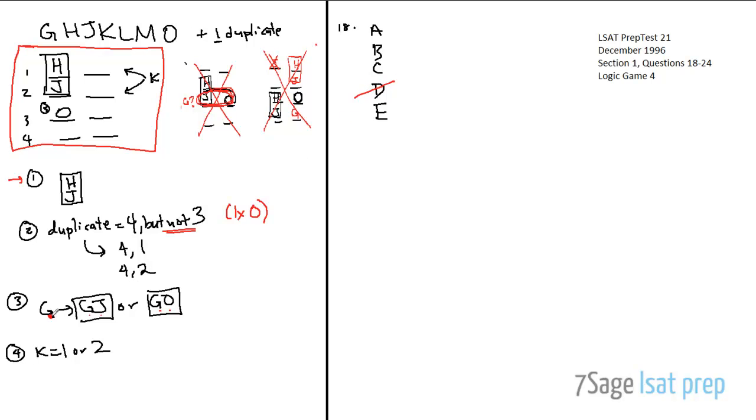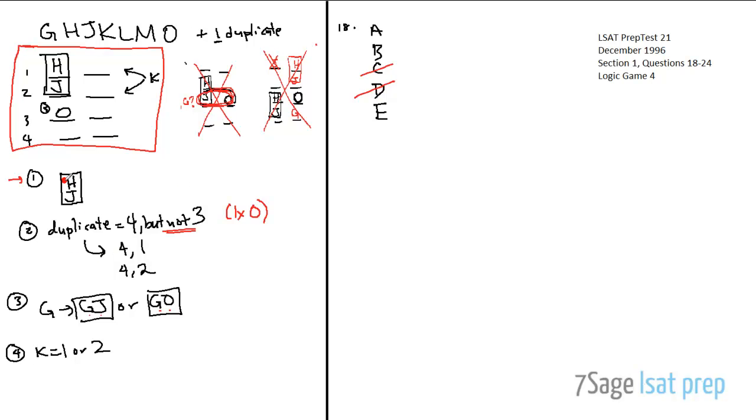Okay, great. Next, G implies either GJ or GO. So answer choice A has a GJ. Answer choice C has a GM. That can't be it. Answer choice B, I skipped it, but it also does have a GJ. It's actually backwards, and that's called JG, but it's the same thing, right? And then answer choice E has an OG or a GO. Okay, that's fine. That's great.